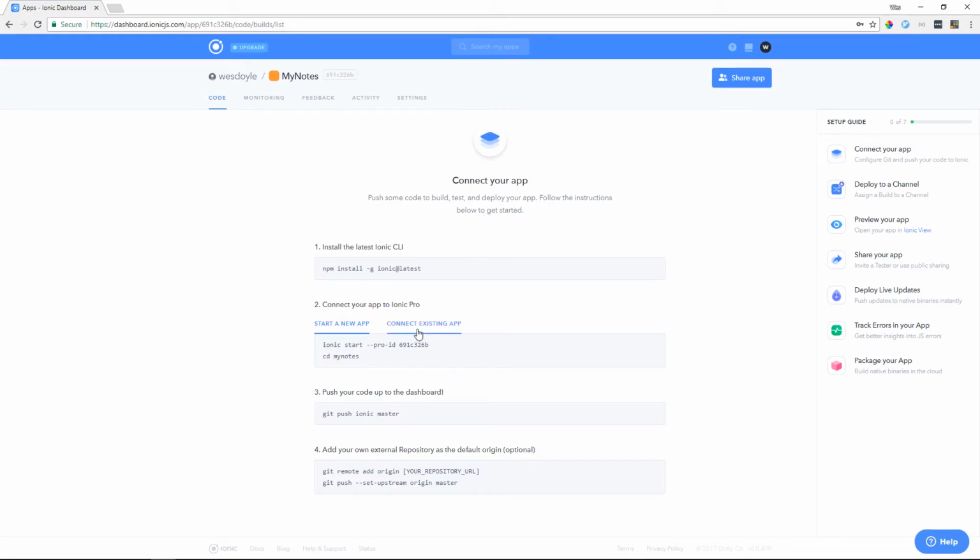So what we wanna do is connect an existing app, and this is gonna be very similar to using other sort of platforms as a service. So if you're using, like, say, Heroku or something to deploy an application, then this is going to look very similar. Basically, you're gonna push a Git repo containing your Ionic code to Ionic, and it's going to take care of building your application and deploying it. Then on your device, you can log into your account and access that application, and then launch it directly from Ionic View. So let's go ahead and just do that.